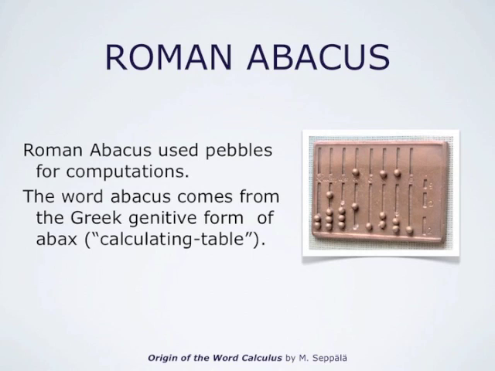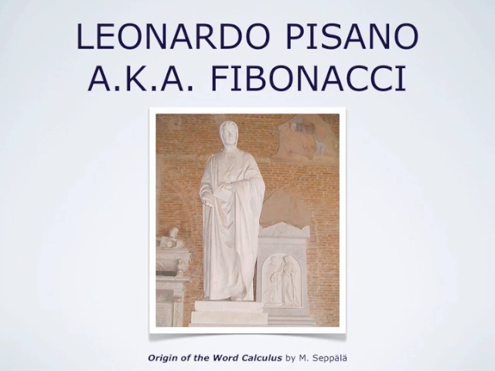All these calculations in Europe became easier with Leonardo Pisano. He is more commonly known as Fibonacci. He was the son of a well-to-do merchant in Pisa, nowadays in Italy, and his father was considered to be a good man. So he earned the nickname Bonaccio, that's a good man. And his son, Filio di Bonaccio, was then called Fibonacci. So that's where the name Fibonacci comes from for Leonardo Pisano, and everybody now calls him Fibonacci. In this photograph you see the statue of Fibonacci, which is in a museum next to the Cathedral of Pisa.